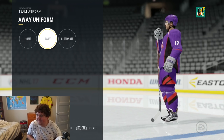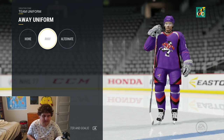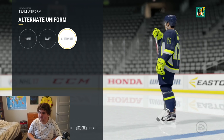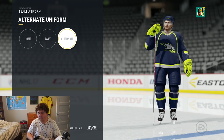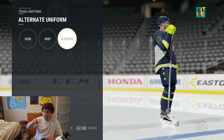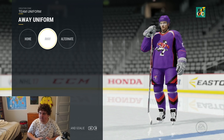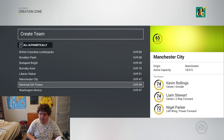The next one is the Raptors jersey, which I think is pretty sweet. I tried to recreate their purple jersey from when Carter and Stoudemire were on the team. The logo I tried to get close to the raptor in a running motion. The last one is the Seahawks recreated jersey — that was the closest logo to the actual Seahawks logo. They used to have this little zigzag, kind of weird pattern on their pants, so I put the stars on the pants there to try to recreate that. So yeah, that's the Seahawks one, the Raptors one, and this is the Manchester City remake jersey.